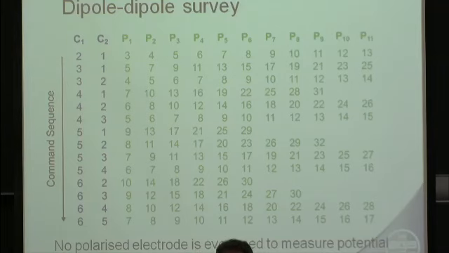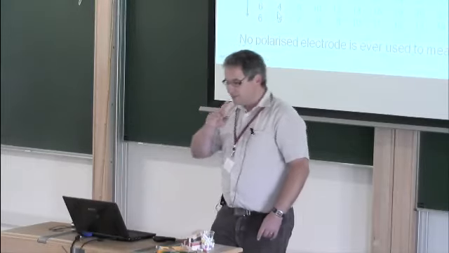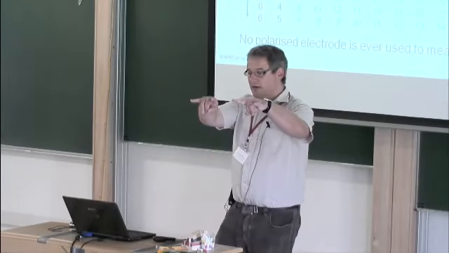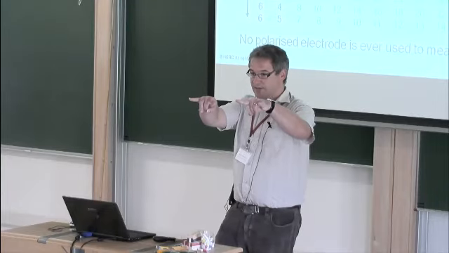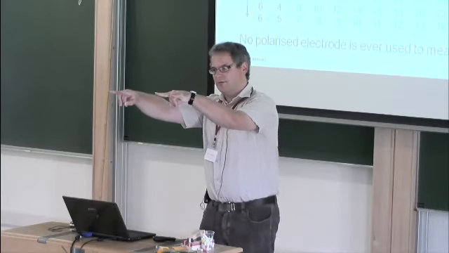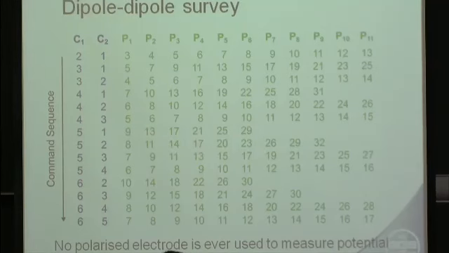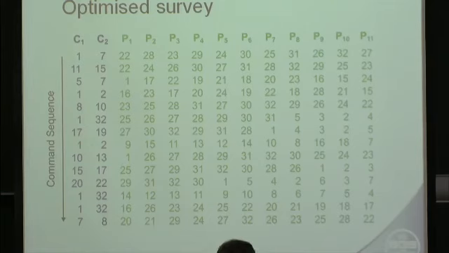So we have our electrodes numbered 1 to 32 along a line. We inject current on a pair of electrodes, say over here, and then the current electrodes are arranged in ascending numerical order. The potential electrodes are always higher in that order. So you have your current dipole over here, you have your potential dipole somewhere over to this side, and as you move your current dipole along, all your potential dipoles that you're measuring are over to this side, so you never actually use a charged electrode to measure a potential. But you can't do this nice ordering with a general survey.